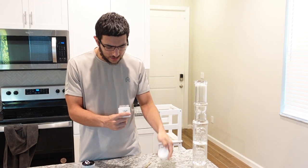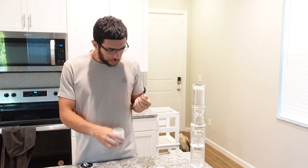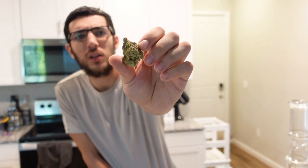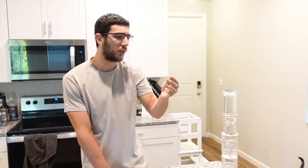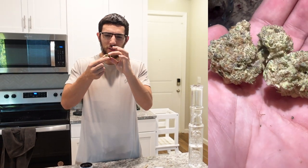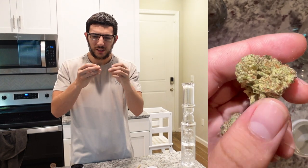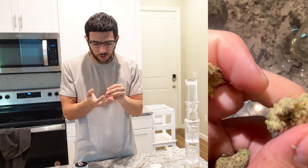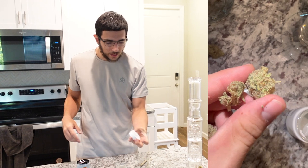It's got a good consistency. I was very surprised when I opened this up. Very, very good nose on it. But the bud consistency is different than what you would see from Connected or from Preferred Gardens. Normally those nugs are a little bit denser and the breakdown is a very clean rip. This is not soft per se, but it doesn't break apart like a hard rock. It pulls apart a little bit softer, but it is very sticky and the nose is really crazy on it. So I'm excited to definitely try this out.